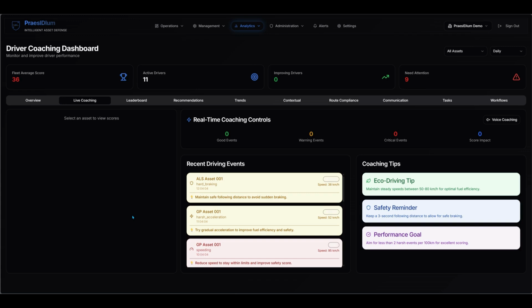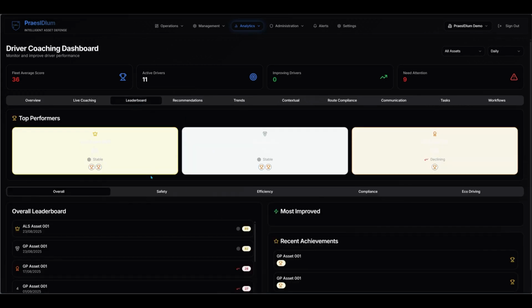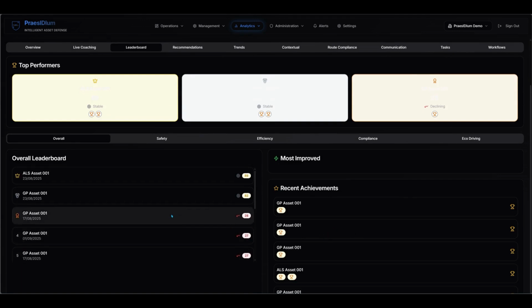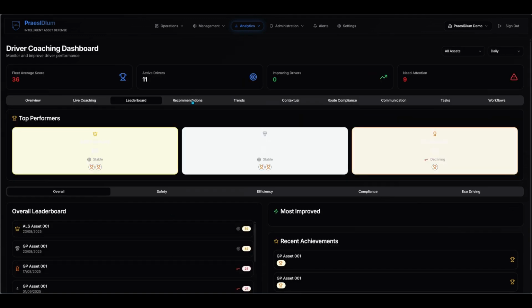What is the cost to the business when the driver is speeding? Well, the cost is suspension usage, and harsh braking is brake pads, the kind of things the drivers understand. But getting from point A to B as quickly as possible is not always the most cost-effective way of driving. We've then got leaderboards and things you can share with your team around how they're performing and how they're driving.